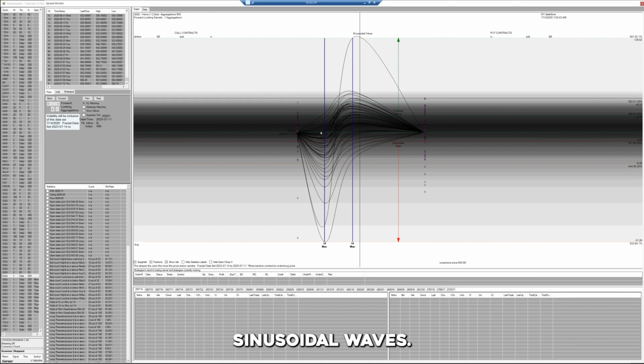Next up, we have the sinusoidal waves, these waves right here. You see these waves? These are trying to show paths for price. Remember the projection of waves? It's kind of similar to that. It's trying to show a path that price can cover. But how I use it is that I use these clusters that form here. Like you see this cluster here where a lot of waves are forming a curvature.